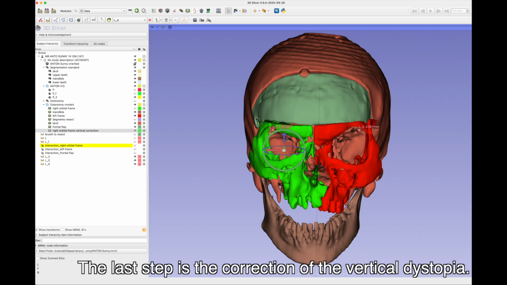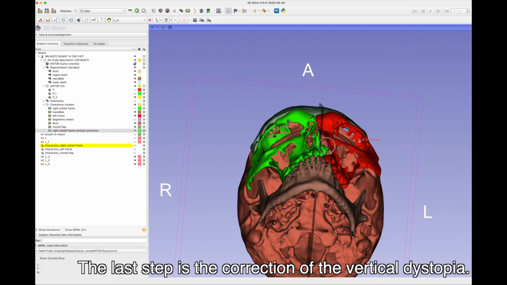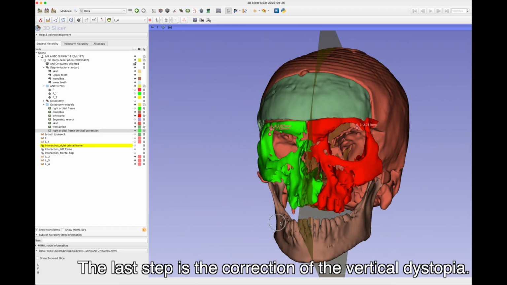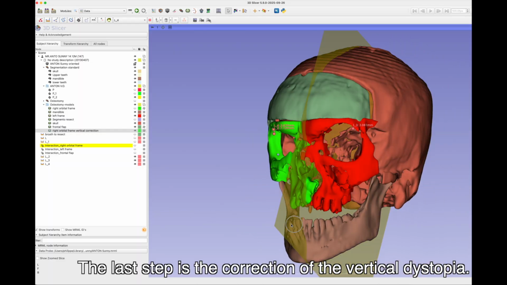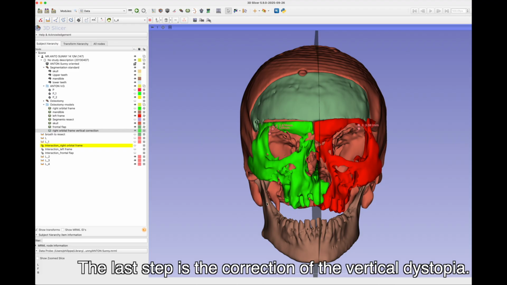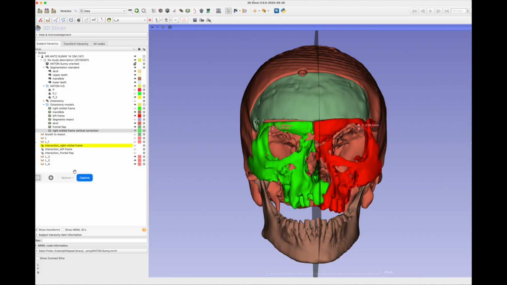So now we have corrected all the deformity corresponding to the condition of this patient. And we can see that it is feasible and that we reach correct anatomy. Thank you for your attention.